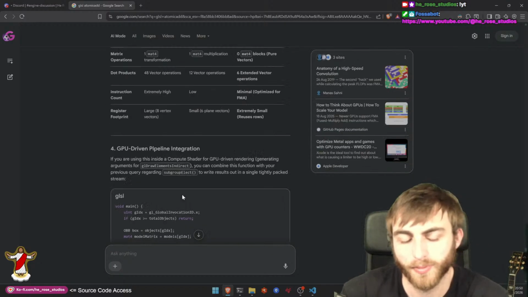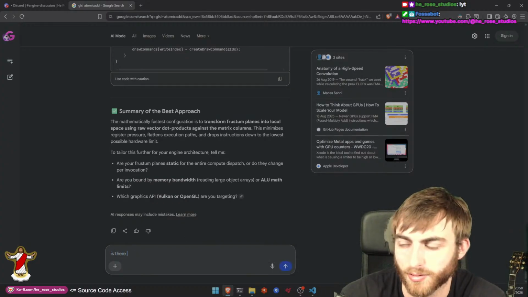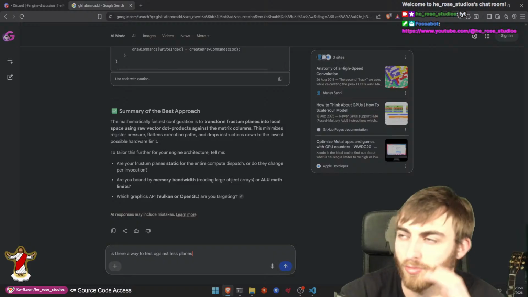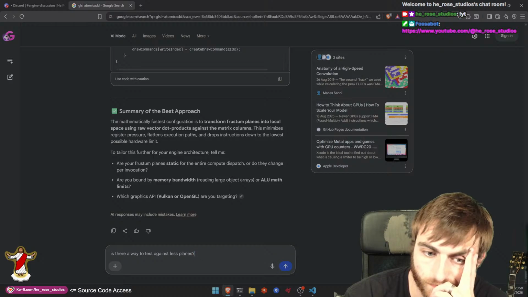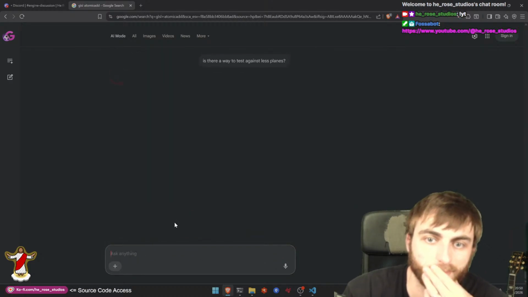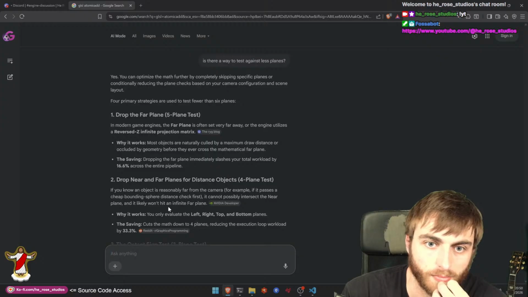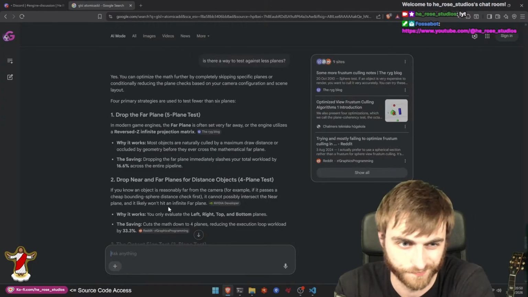Right, so the bit that I'm curious about is that there's 6 planes, right? Is there a way to test against fewer planes? I'm pretty sure, because there's that trick when you have an AABB, you can basically do half the number of planes, right?